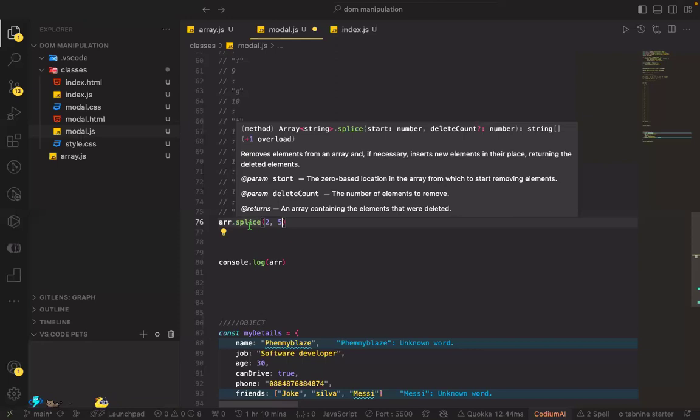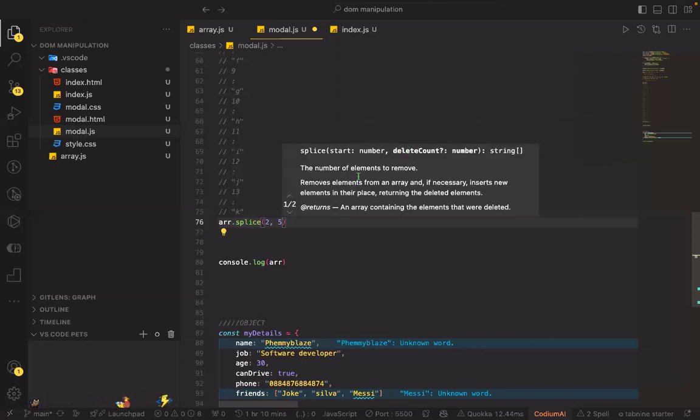So now we're going to remove elements from the array and add.